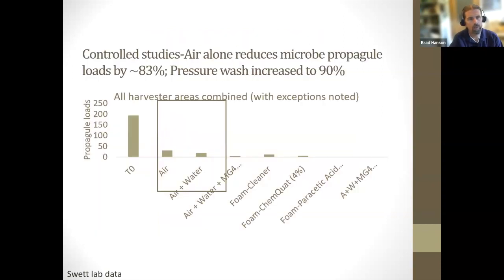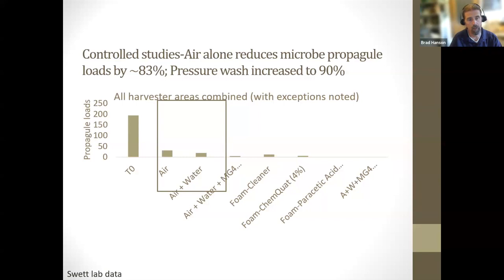In the first year, this is something I thought was really interesting. If you look at this figure, again, tall bars are bad. That means they have the most microbial propagules. T0 was time zero, before we did anything. So Cassandra's group went through and took swabs all over the machines before any washing step was done. The first step was just to use compressed air. And I thought it was really impressive, both the compressed air or air plus high pressure water, a power washer. Just using air, you're removing debris, right? So if you knock all the big chunks of soil off, you get the air compressor out and you blow all the loose soil and debris off.